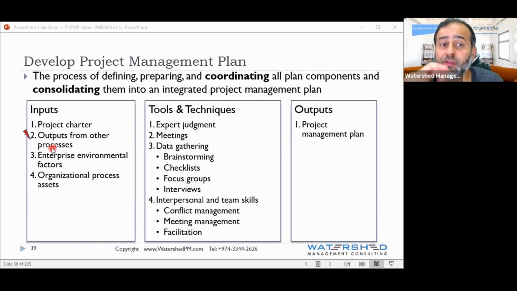But if I tell you, give me replacement text, replace this text, what will you replace it with? This text, output from other processes. If I tell you delete and write something else which is easy for me to understand, what will you write? Output from other knowledge areas. Deleted. What will you write in that place? Or tell me in a common, I'm not a project guy. Tell me in common project explanation.